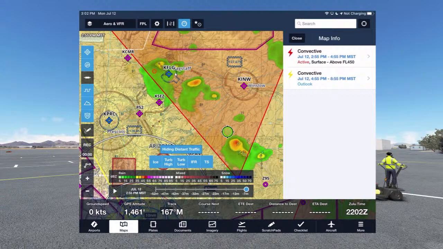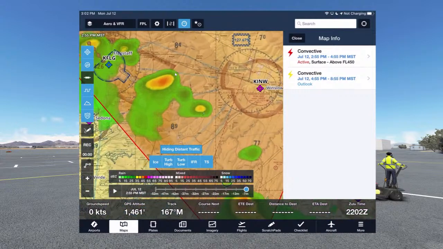Before, the yellow, and I may have missed that, is an outlook. That's just giving you an idea that the area is ripe for convective activity through 8:55 p.m. Mountain Standard Time. But now that we have this red box, that is showing active convective information, and it's indicating surface up to flight level 450.